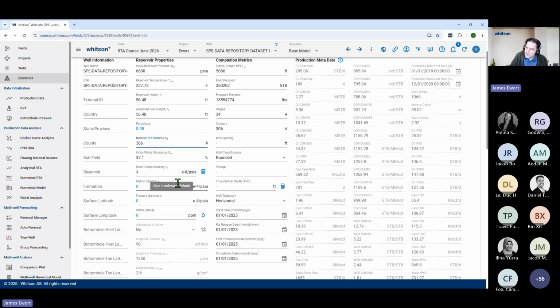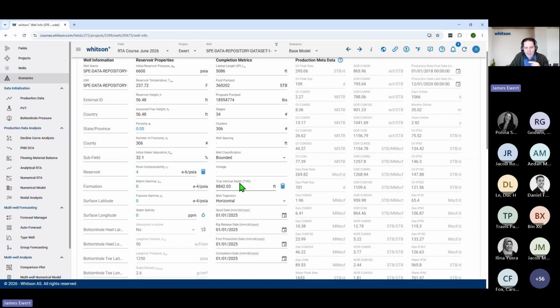Now, how do I know this well is overpressured? Go over here to where it says TVD. We have a calculator here. Let's click on that calculator. What that's going to do is pull in that TVD value at the heel of our well. Now I could type in a value if I had a down dip well and I wanted a different point on the lateral, but this pulls that first value in.